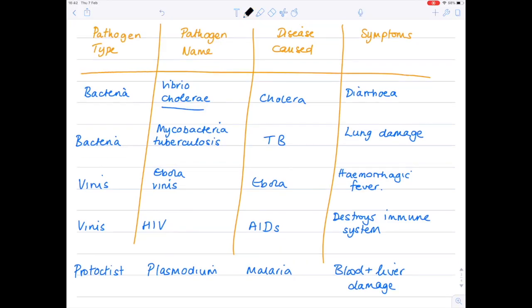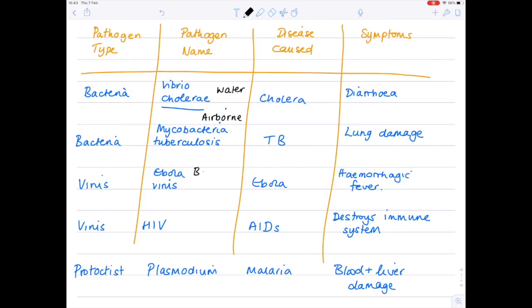Let's label these various pathogens and talk about how they're actually spread. So Vibrio cholerae, I already said, its mode of transmission is infected water. So if people drink water containing Vibrio cholerae, they will get cholera. Mycobacterium tuberculosis, TB, maybe you know this from history, people got it from accidentally coughing on each other, which means that its mode of transmission is that it's airborne.